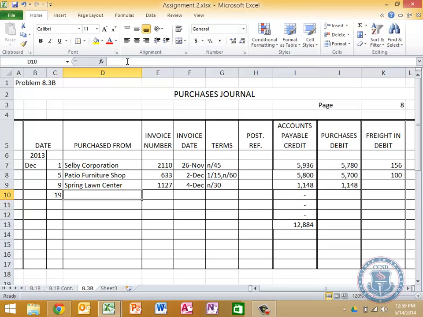On December 19th, we purchased a bunch of fertilizer from the Spring Lawn Center, dated 12/15, with the terms of 30 days net, which is the N/30. And the amount of the fertilizer was $1,600, and we had a freight charge of $156.